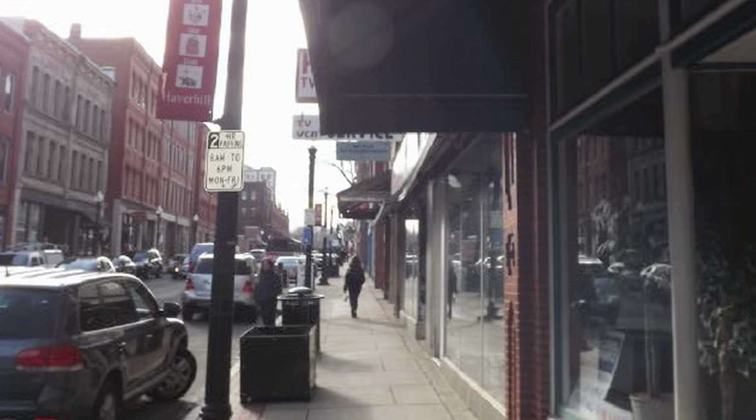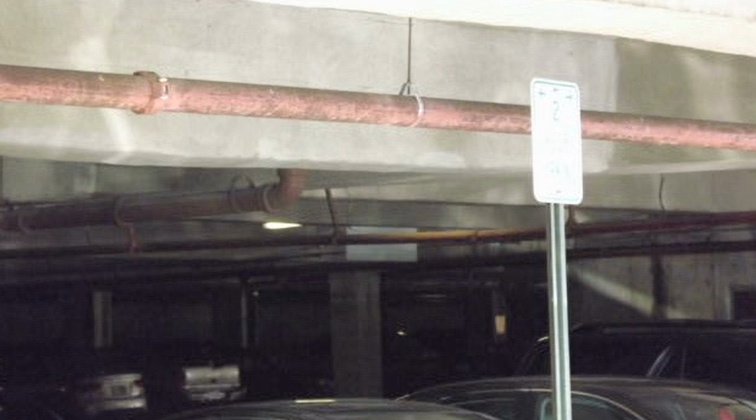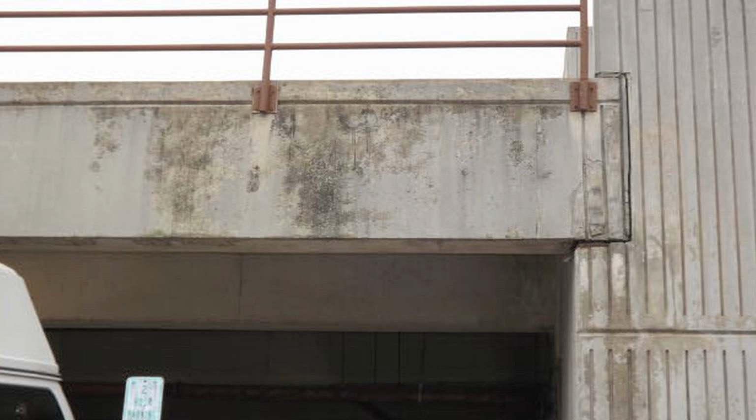But we have a nice pattern language that's created by the acorn lights, the street tower, the bollards, the trash cans, even our brand new planters add to that to create a sense of place on the street. We do have some issues regarding cleanliness and repairs, though. Pedestrians pick up subtle clues when streets are not in good condition. The feel of this garage would be much improved if the rusty pipes were painted and it was cleaned, and if the concrete were power washed. Absolutely. It's all that facade needs.